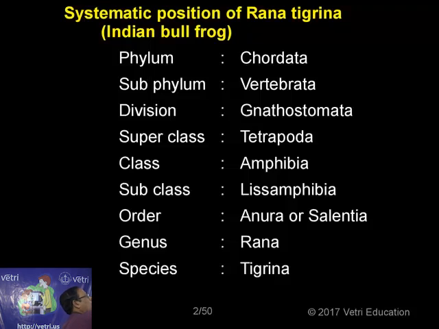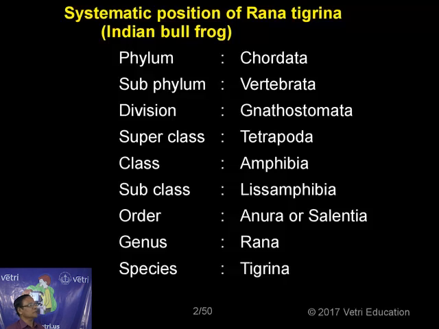You know that the frog belongs to the class Amphibia, an animal which is leading a dual life, so capable of living both on land and in water. As it is not actually either in water or on land, this amphibian group is called a defeated group, that is not able to live either on land or in water. They are one leg in water, another leg on land. That's why they are called a defeated group.